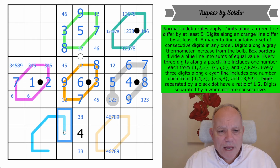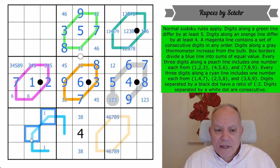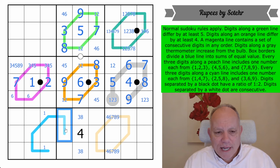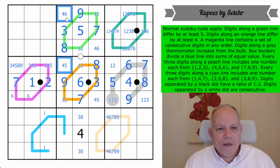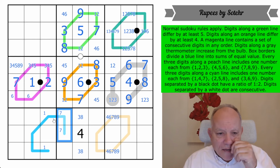The highest this pair can be now is 7, 6 equals 13. Now there does have to be a 1 on this 4-cell line in one of those. And this line has to add up to an absolute minimum of 10. So if we didn't use the 7 here, we couldn't do it because we could only have one number from 6, 5 and 4. If we didn't use the 7, the most we could do is 6 and 3. No, 6 and 2 even. Nowhere near enough. So the 7 is definitely on that line.